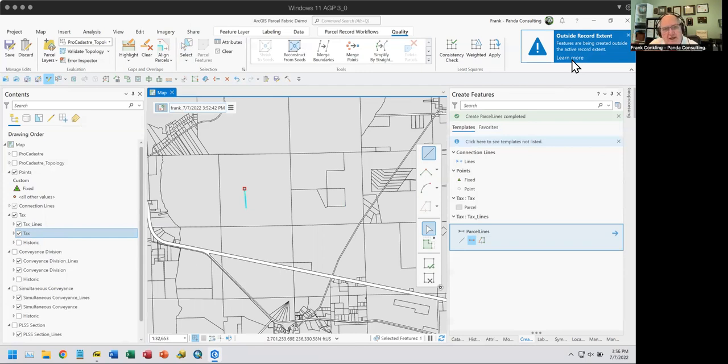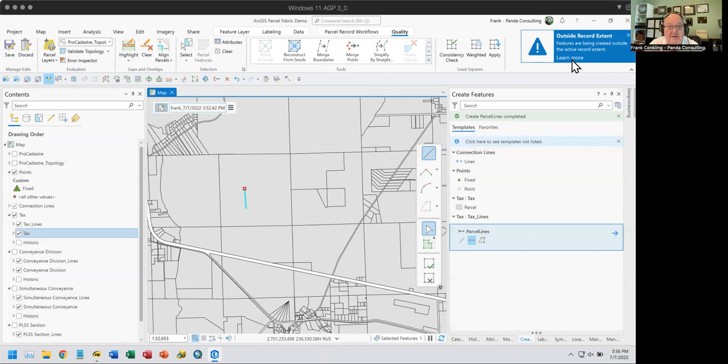So what this new enhancement does is address something that often happens: you'll set a record, you'll be building on it, and then you'll move over to another one and start editing without creating a new record. This warns you and says, oh, wait a minute, you're outside the extent of your existing record. Do you want to do this?